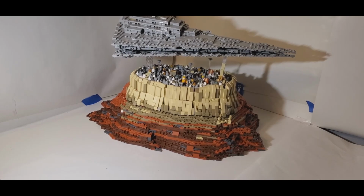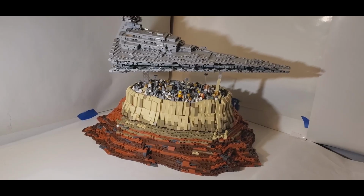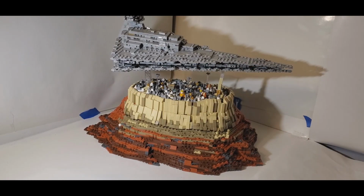A lot of the times, it wasn't like the steps were having you do like 10 or 15 pieces. Many steps had about 50 pieces in it that would just ask you to go around and put plates around the entire thing before moving on. And when you do move on, the next thing you build is actually the city on top. And like I pointed out, those are very, very tiny pieces, and it looks wonderful, but it is a little tiring to try to figure out how and where to put those in there, mainly because of how the instructions are shown, but I'm going to talk about that in a second.